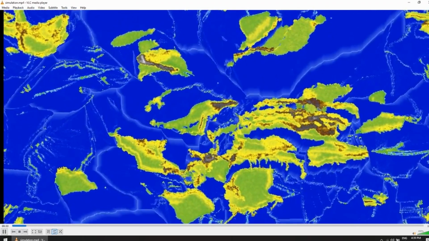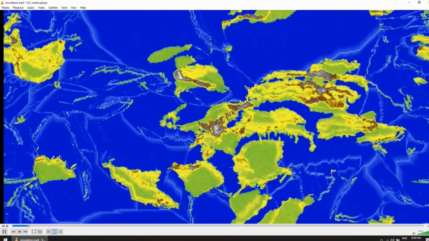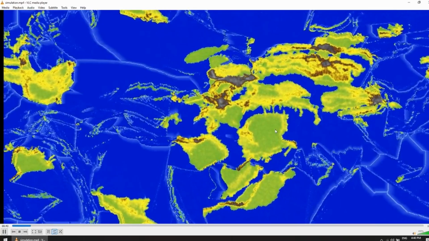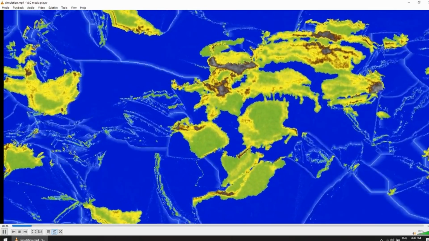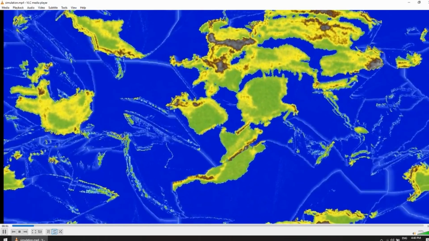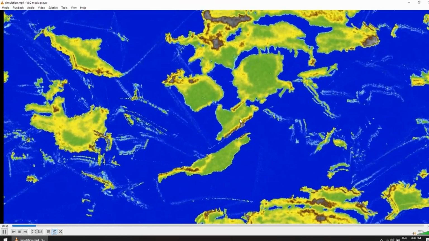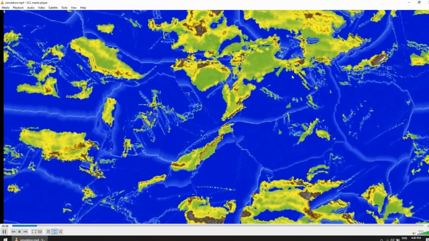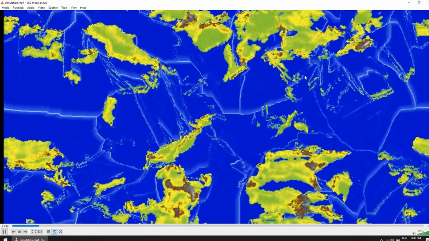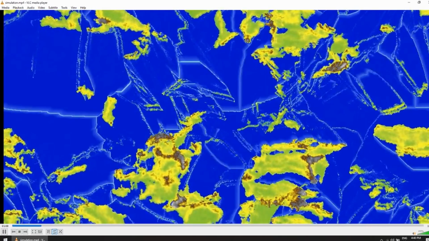Every so often, it will reset the plates. It'll completely clean them all off and regenerate them and start over, but using the height map we already have. That's not really how it works in real life. The reason it does this, according to what I've been able to read in the code, is it keeps things interesting. It will slow down after so long, and then it won't produce any interesting results. One of these days I'll comment out that section and recompile and run the simulation and show y'all, but not today.